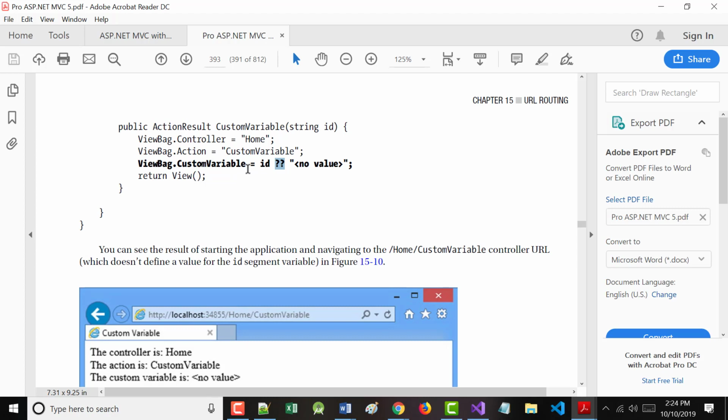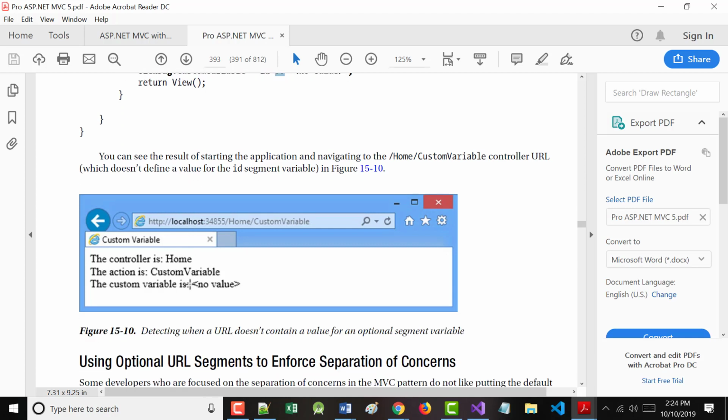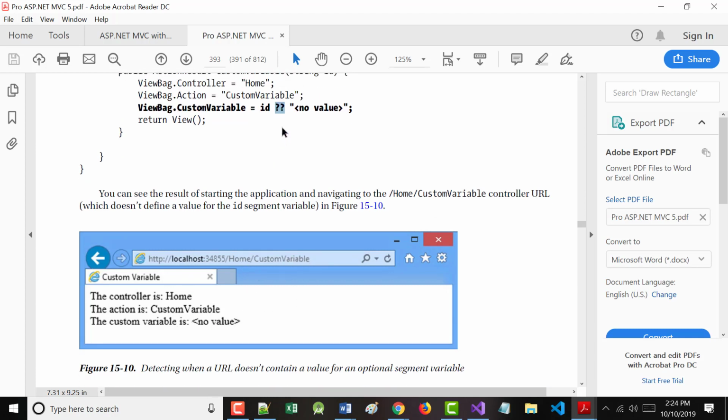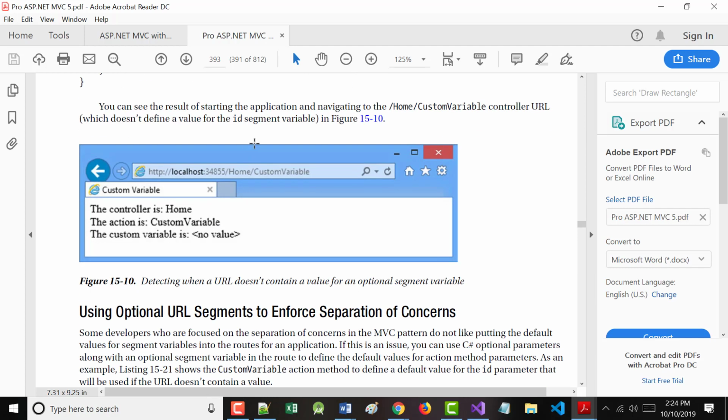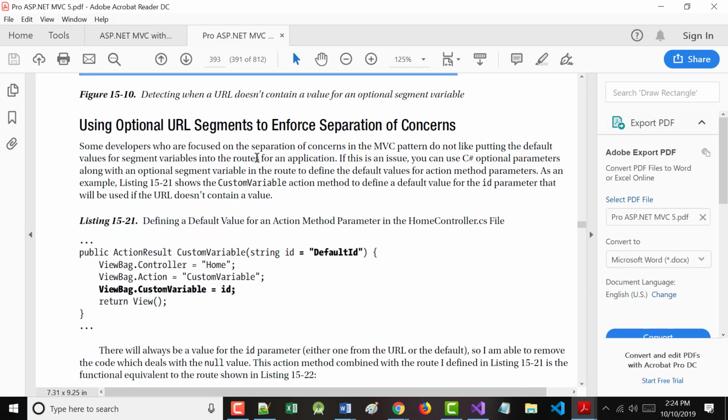It's like the question mark colon, but it's not a true-false test. That's why in this case, notice they passed it, they didn't give you a variable, so it said no value. So that part was true. So, middle of page 393, again, using optional URL segments, kind of what we just talked about.